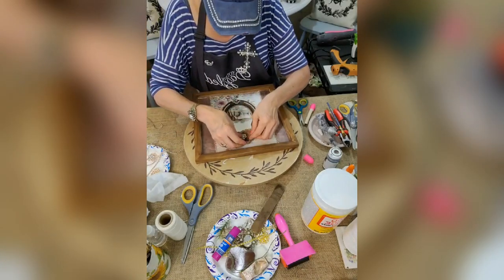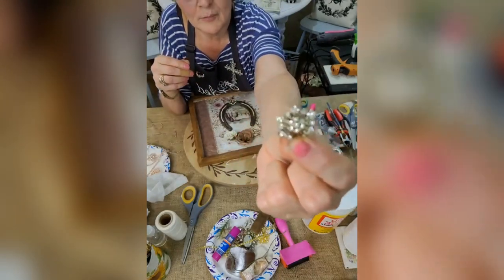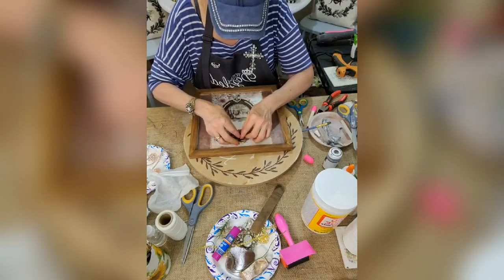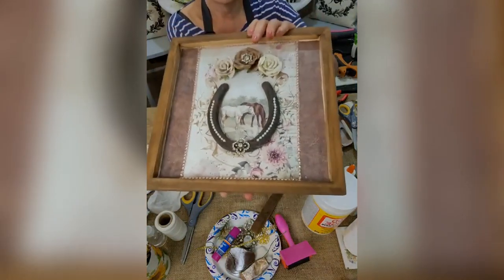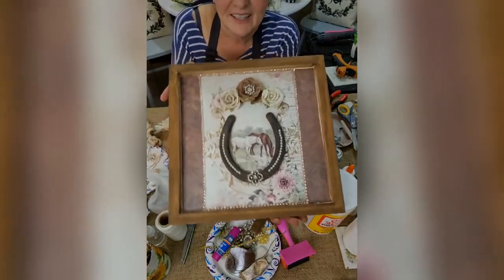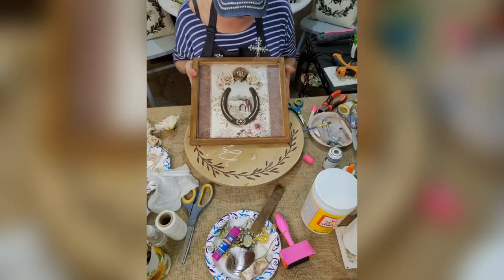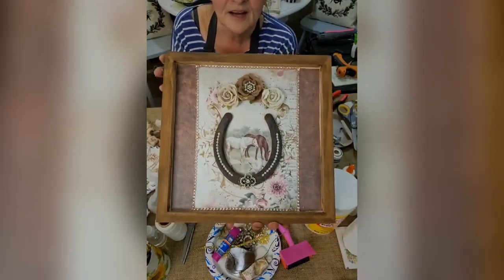And this one, I'm going to use this little, it's antique bronze. It's a little bitty rhinestone piece. Really all I was going to do to this. I could bling all this out too, but I felt like it may take away from this right here. I just wanted to do just a little bit there, but I like the pink. What do y'all think? Or the rose gold. I like the rose gold.